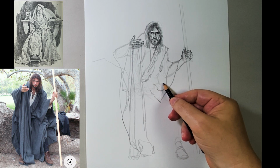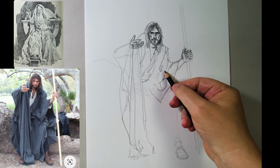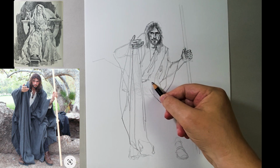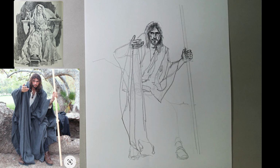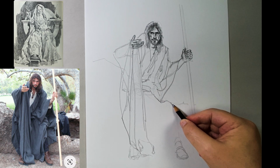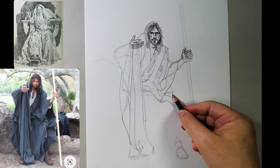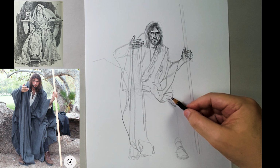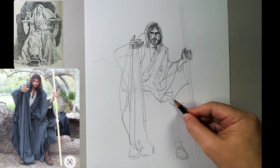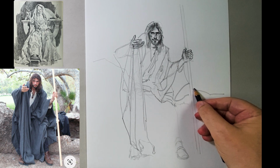Goes around, creases in, around, here. Now this from here, as part of this, kind of folds over. We have a triangle here. Then it connects. We have this part that floats over, comes around, and then it sits on our stone over here.